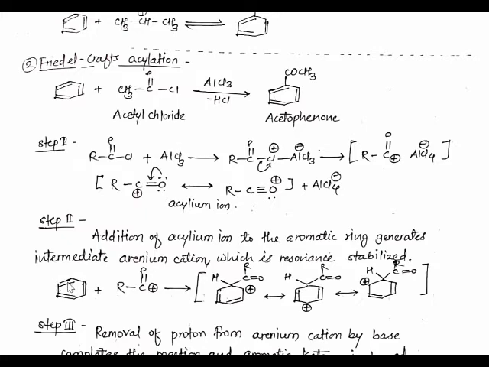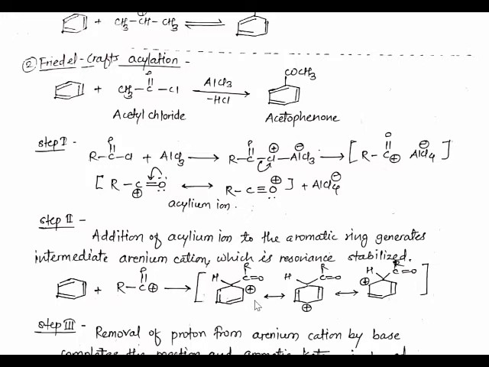Because we are using these electrons for making this bond, there will be a positive charge here. Just see, I rotate the structure. If there is a positive charge here, then to stabilize this positive charge, in the second resonating structure this electron will shift here, and here there will be a double bond, and the positive charge will come at this position, right? To stabilize this positive charge, again this electron will shift here, double bond formation, and the positive charge will be here. Again in the next step, you will get the same structure.